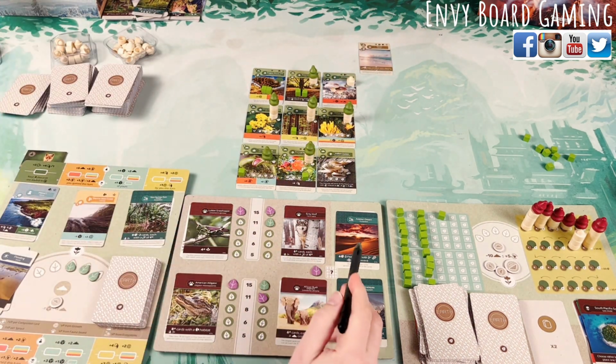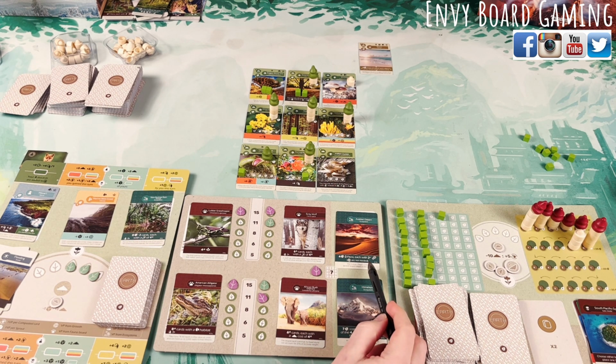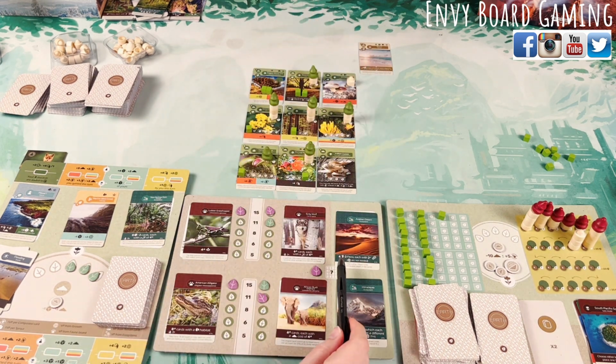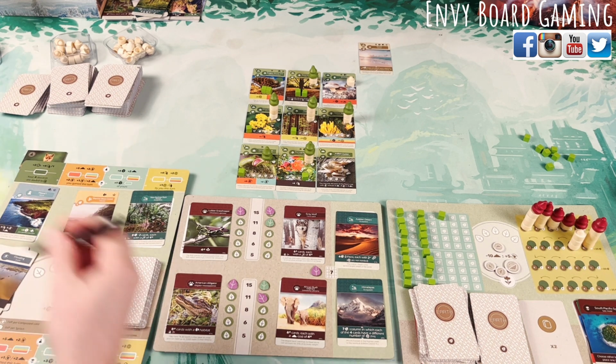Okay, and now these, 4 VP for every 2 flora with 2 or less growth. The growth is not needed, so I don't have to actually have it. So the capacity is 2 or less. 1, 2, 3, 4. So that's 8 points in that one.